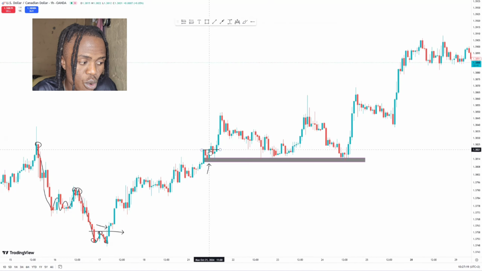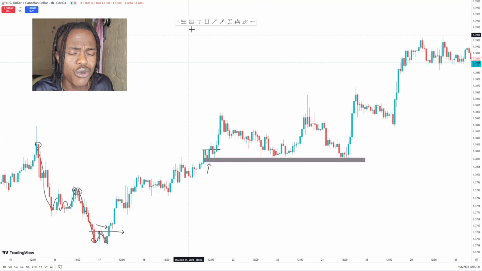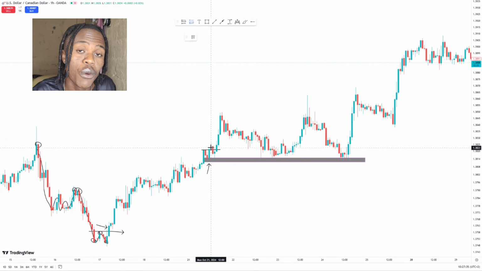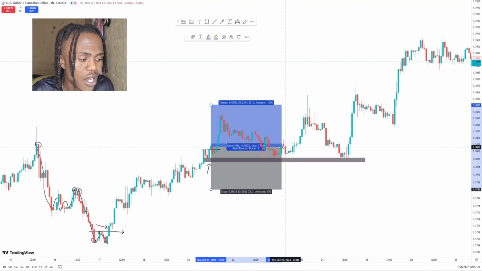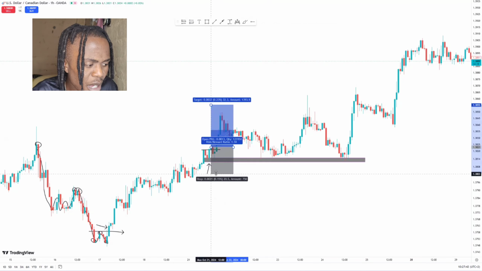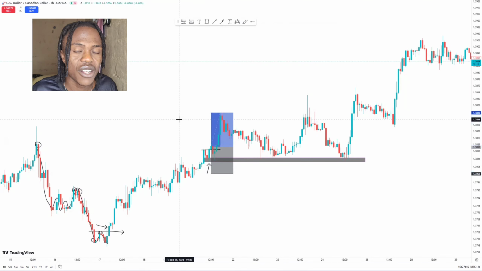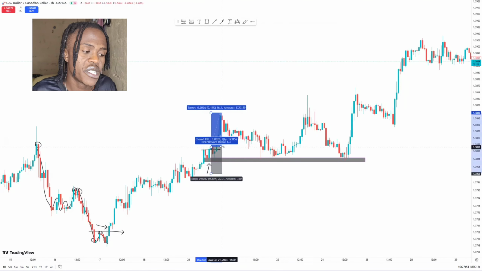Once price gave us a violation of this higher high, the coming candlestick traded above the candlestick that violated our higher high, meaning price now has a new higher high. With that being said, that's when you anticipated that price might still continue moving to the upside. And then you look at it, price gave us a clean 20 pip stop. We had a 20 pip stop, and we had, I think, a 26 pip target. So this was our first trade.